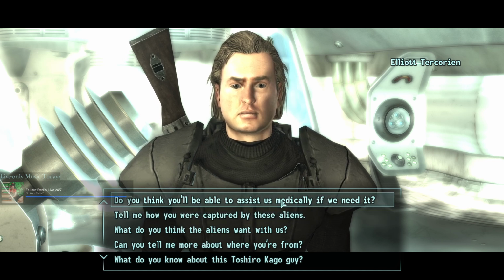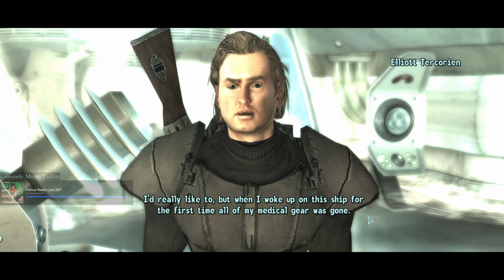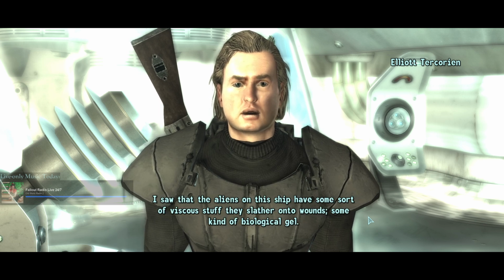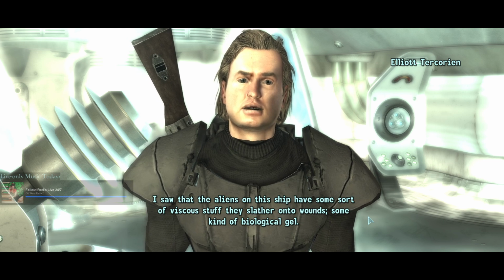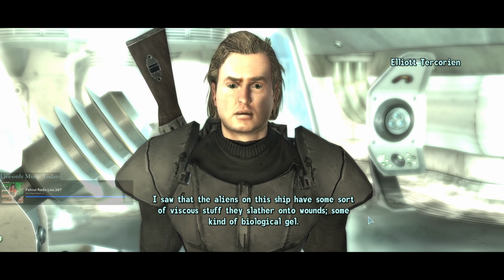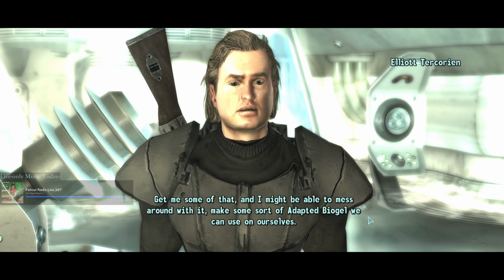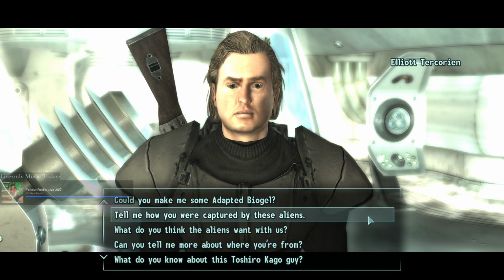Do you think you'll be able to help us medically if we need it? I'd really like to, but when I woke up on this ship for the first time, all of my medical gear was gone. I saw that the aliens on this ship have some sort of viscous stuff they slather onto wounds. Some kind of biological gel. Get me some of that, and I might be able to mess around with it, make some sort of adapted biogel we can use on ourselves. Okay.